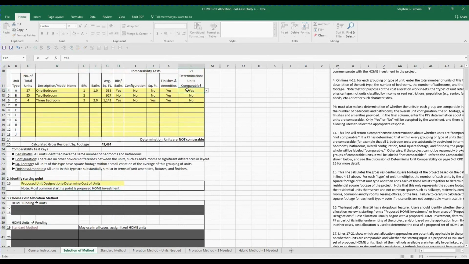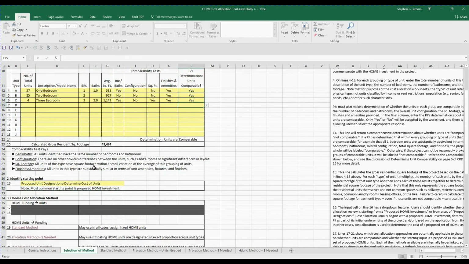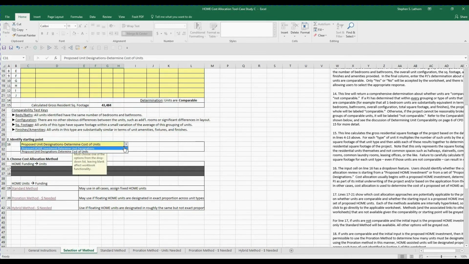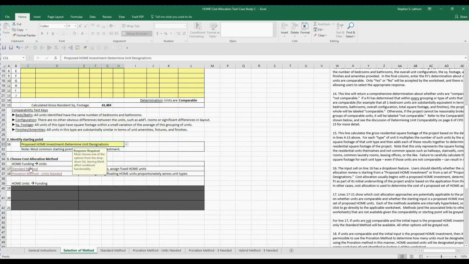Had we said yes all the way down the board and had comparable units, what you see is we have the option of the standard method, the proration method, or the hybrid method, all of which can work starting from a group of units and determining the funding. On the other hand, if we have comparable units and we're starting from the known HOME allocation, our choices are the standard method or the proration method. We've got hyperlinks built into the file, or you can navigate along the bottom of the page.